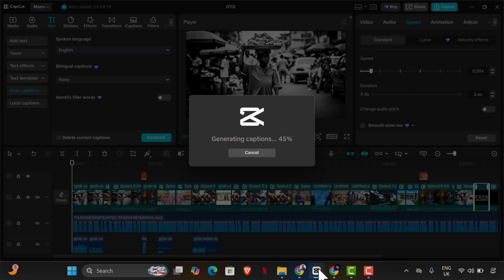So I'm trying to generate captions right now for this video. Once I'm able to generate captions, I'll show you that method I told you to go and watch on YouTube. I'm going to show you how you can use CapCut to export your pro features without having to subscribe or pay a dime for subscription. I'm going to show you all those tricks while I wait for this to generate the captions. After generating the captions, we're going to be able to choose a template for the caption we generated, then export what we did.